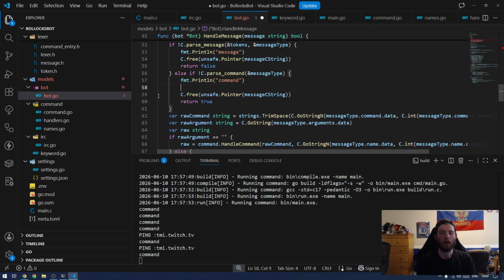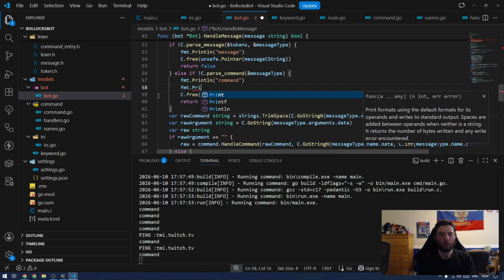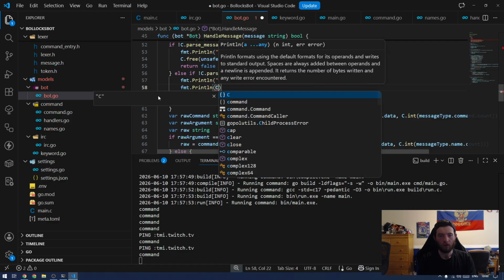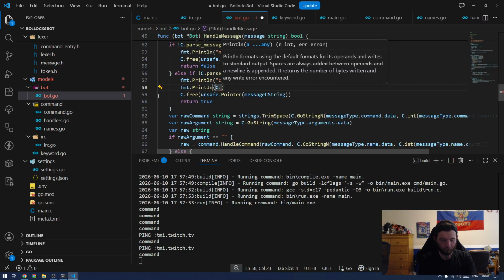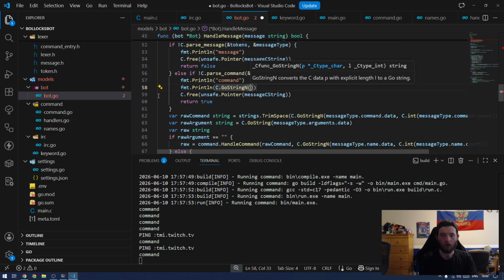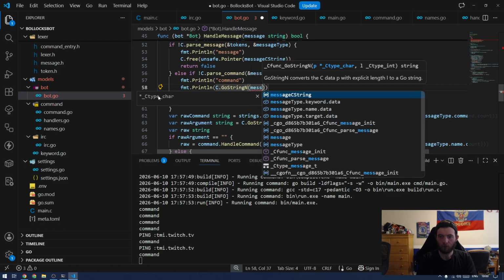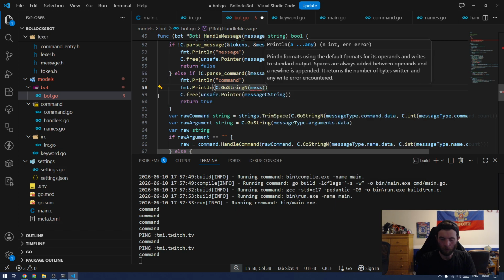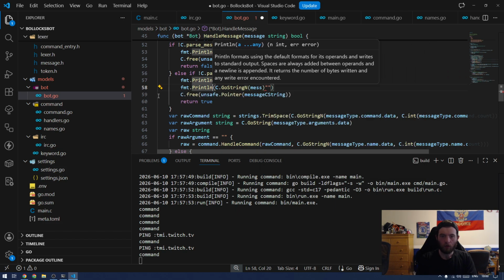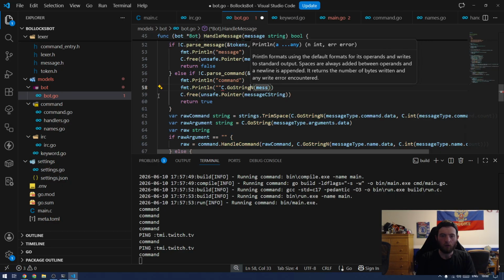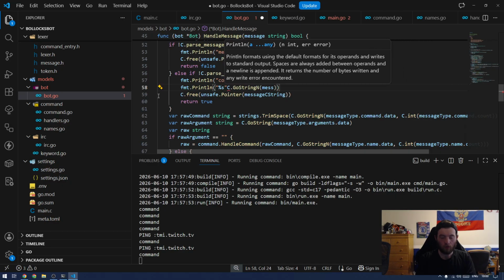All right, so we do that, and then we do fmt print line c.go string n of message type. Or hold on, we're gonna do this. Yeah. %s, and we're gonna do single quotes.